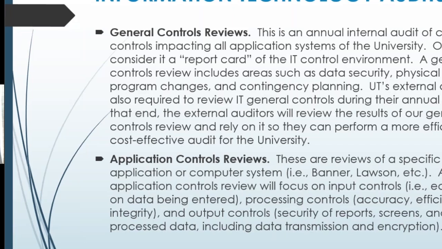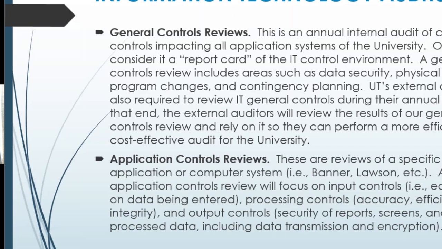The typical general controls review will cover data security, physical security, all the program changes, every single change management in the IT infrastructure of the organization, and contingency planning, because contingency planning is very important, and we'll talk about it in great detail. IT contingency planning, or information technology contingency planning, is a little different from the normal business contingency planning. Most of this, external auditors also come and review. But as an internal auditor, when you do a general controls review, you need to do it in a really efficient and cost-effective way. Otherwise, this does not help the overall entity, whether you call it a universe, a small application, or a small part of the organization.